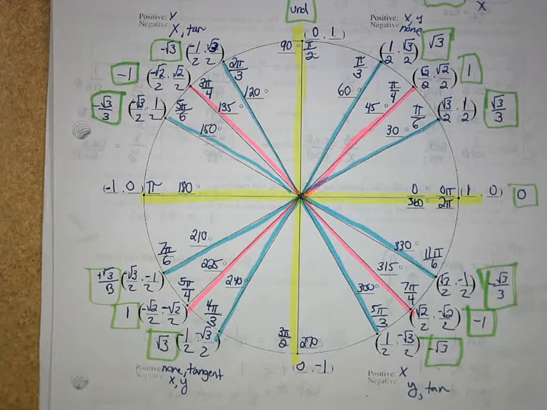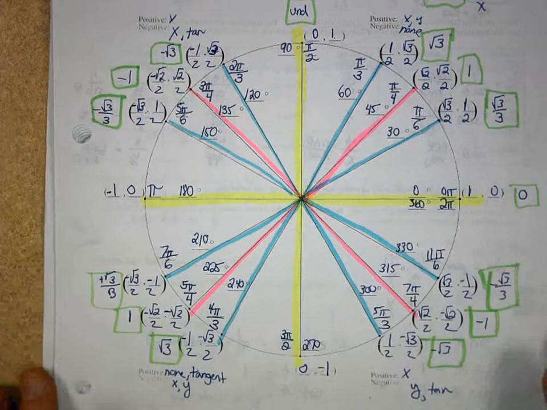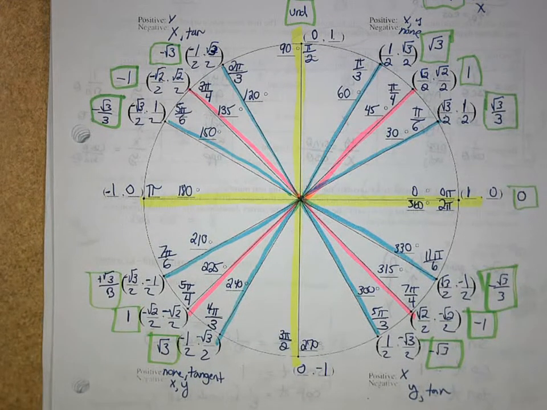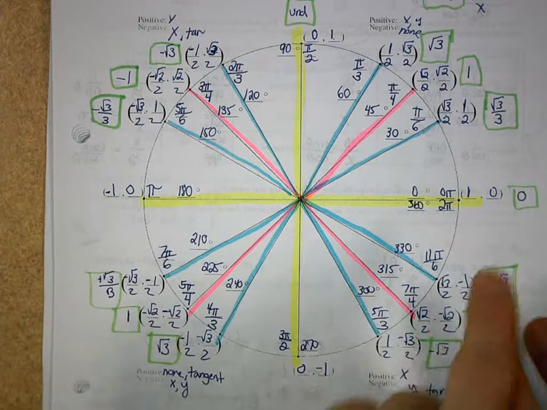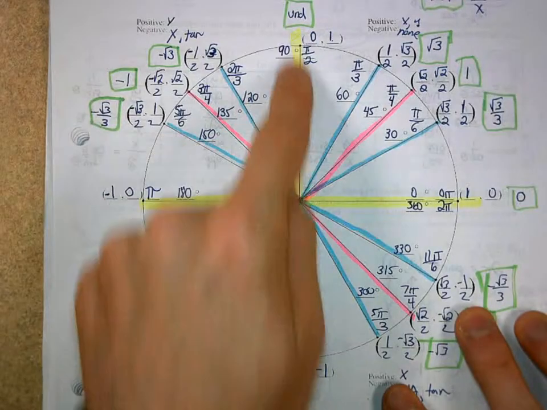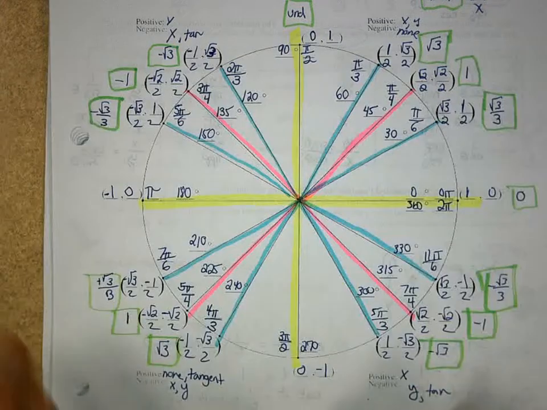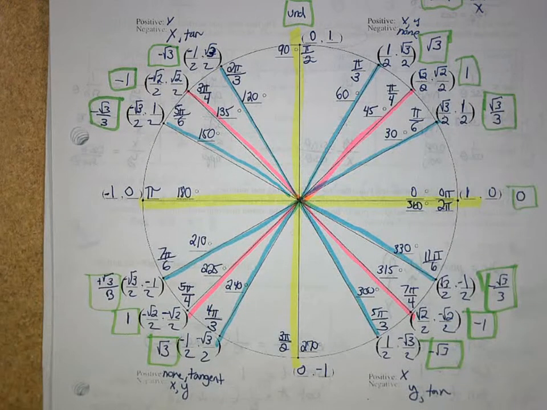So it's one of those things where it's going to take some time to get down and practice. And if I were you, I would definitely write out this unit circle a couple of times, but definitely have the first quadrant memorized, including the angles that we have right here, our 90 and our 0 degrees. And then you should be able to figure out the rest of the unit circle by reflecting.